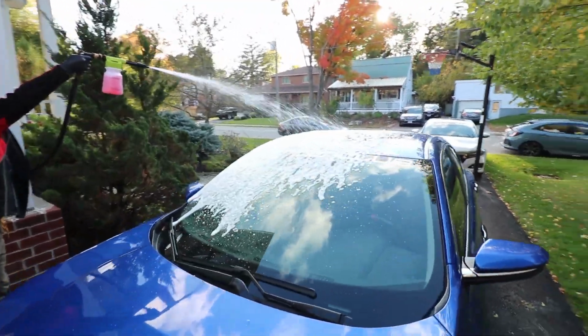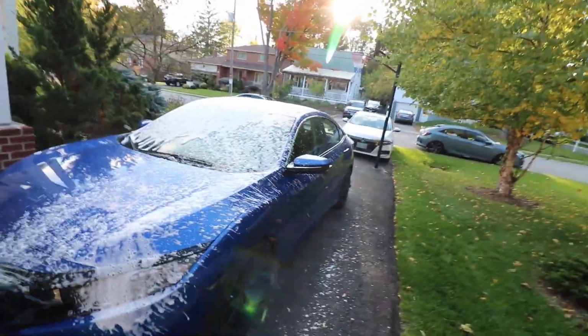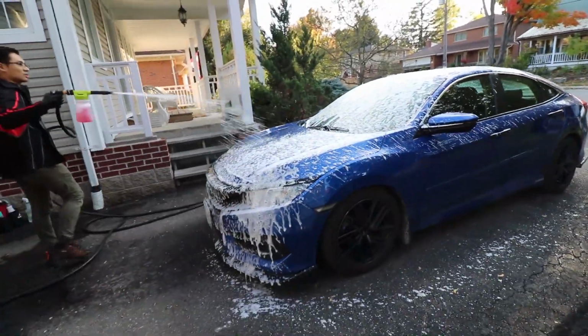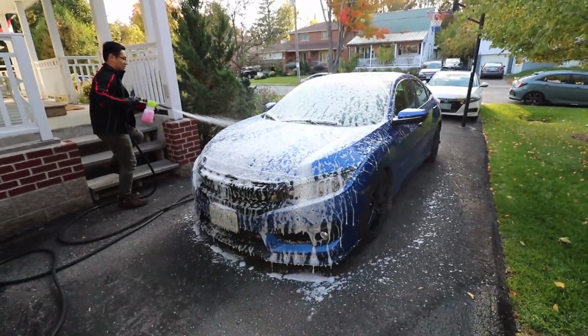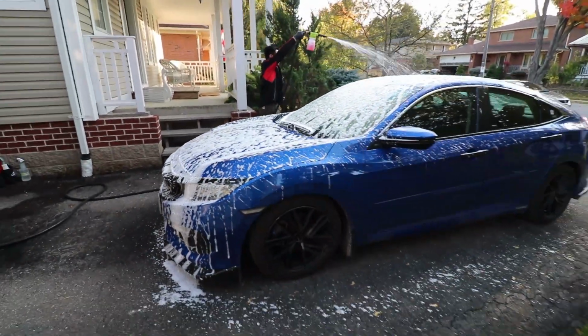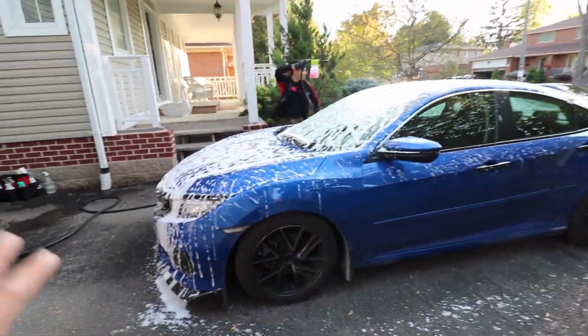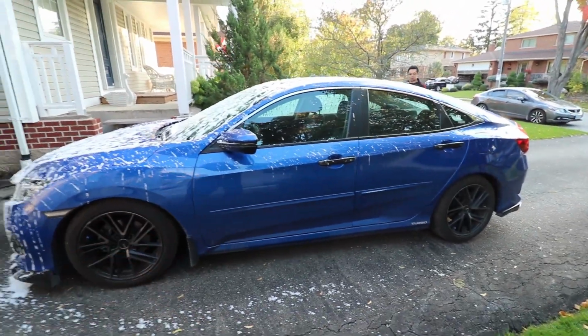Okay, so step 1, foam cannon. What the foam does is it lifts all the loose dirt particles up so that when you spray down later, you don't actually embed everything into your paint. And before you go ahead and do the full wipe with your brush, because the last thing you want is to create more swirls than you might already have in your paint.